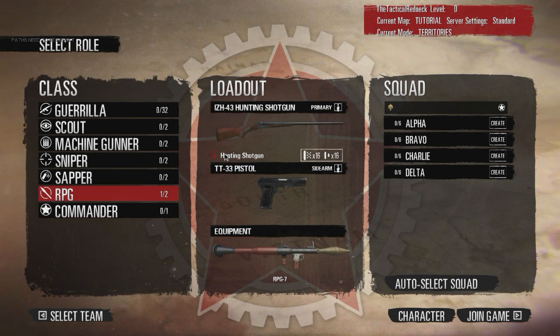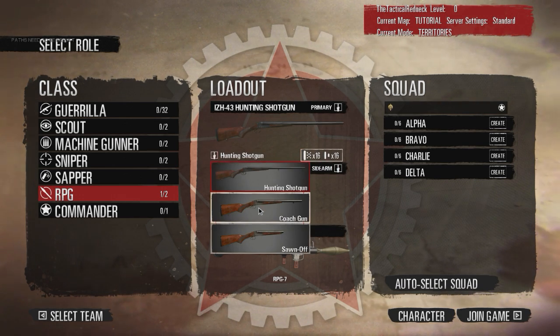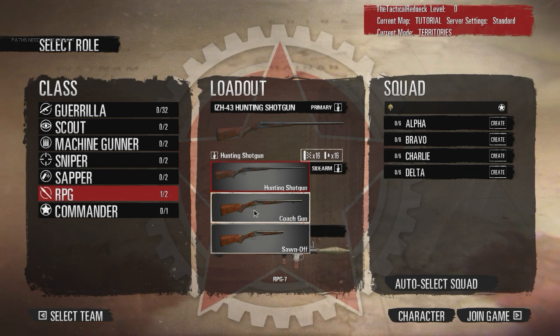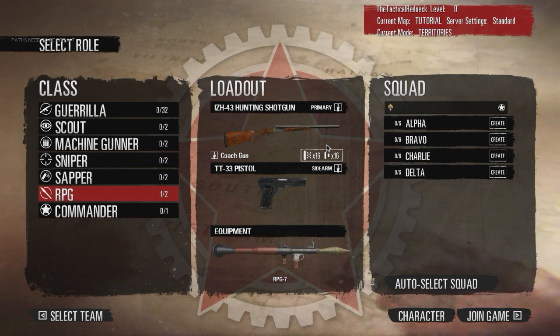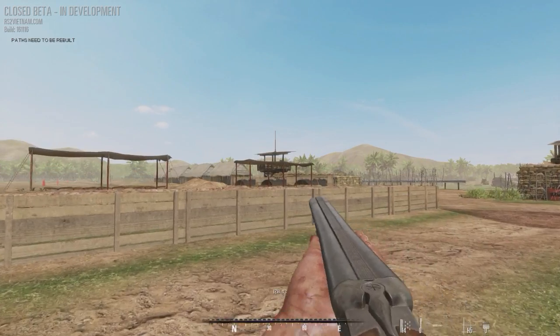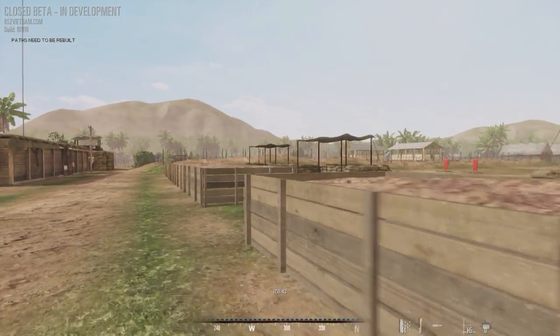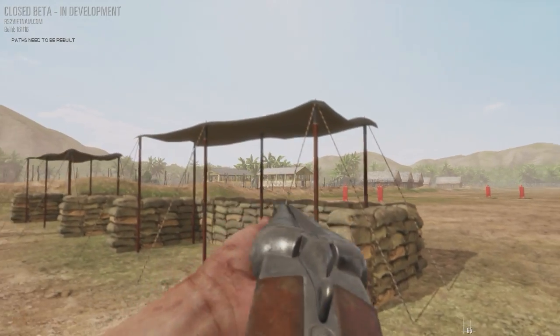Okay, so you can just pick between the same two. Let's check out the coach gun now. So basically the coach gun is the same thing, but the barrel is like half the length. Let me actually just do this, because it'll be a lot easier to show it off. So this is a good medium between the two guns.